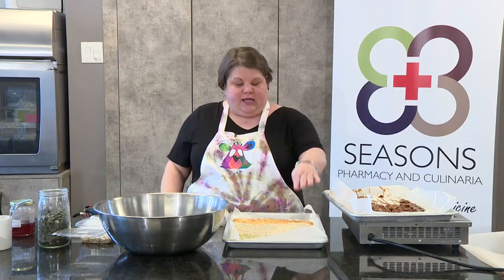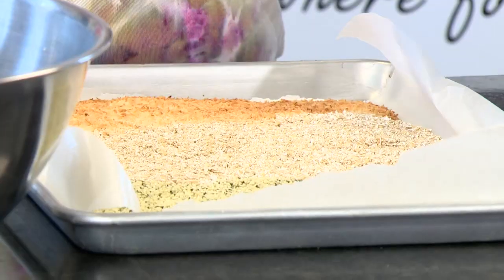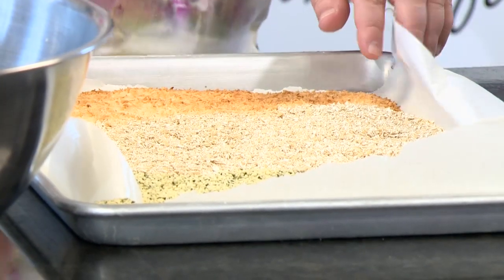Now I'm going to show you how to make your own granola bar. Granola bars are a favorite snack of all kids everywhere — they're easy, quick, high fiber, good protein. But when you go to the store and buy the prepackaged ones, I feel terrible sometimes because I might as well just send her to school with a chocolate bar. So I've learned over the years to just start making my own. On this pan I've roasted some hemp hearts, steel-cut oats, and some coconut, which is going to be our base for our granola bar.